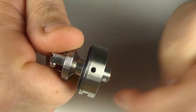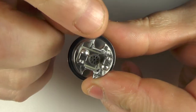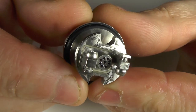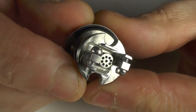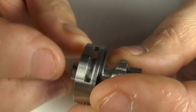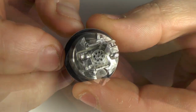But that air is going to come through that hole and it's going to come up into here. And you can see that we've got like a diffuser system going on here. So the air is going to be distributed evenly underneath your coil. There's no reducers or anything like that. It's just whatever you have set here dictates how much air comes through and comes out here.